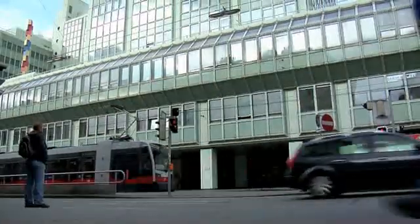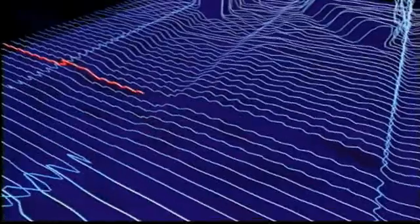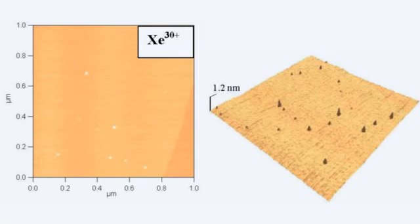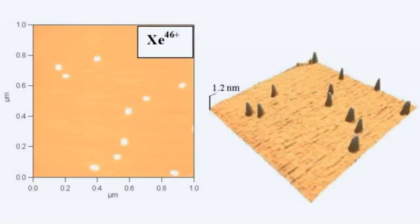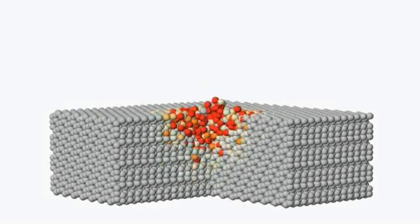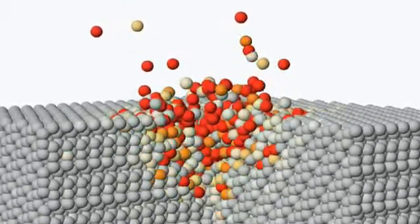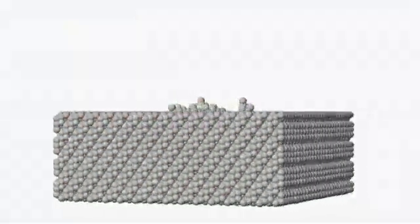Another important group of experiments concerns the structural manipulation of surfaces with ion beams. To observe the changes a surface undergoes when irradiated with an ion beam, scientists studied the materials under an atomic force microscope, allowing them to look at changes on an atomic scale. After looking at various surfaces bombarded with slow highly charged ions, they were surprised to find that the impacting projectiles produced not craters as expected, but on the contrary hillocks — like little mountains on the surface. It seems that the potential energy stored in the projectiles, transferred to the surface on impact, resulted in a phase change within the solid. The ability of slow highly charged ions to trigger localized nanoscale phase transitions can be utilized in various technological applications.